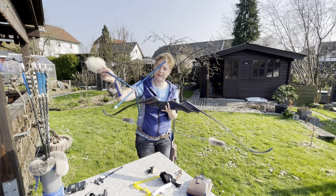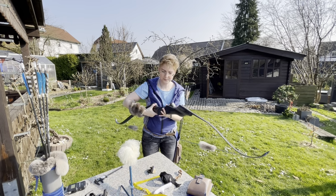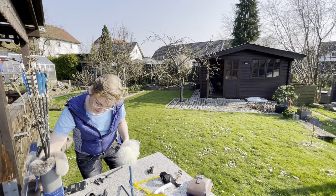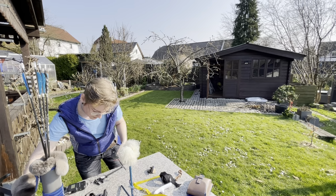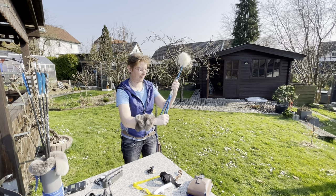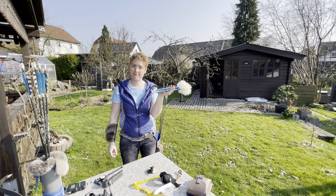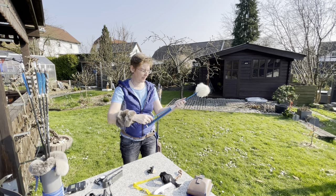Okay, and of course I have a matching bow stand from Shibuya. I like this very much because you can easily fold it. Let me show you. Maybe I lay it down. You can just fold it, easy. That's really cool.